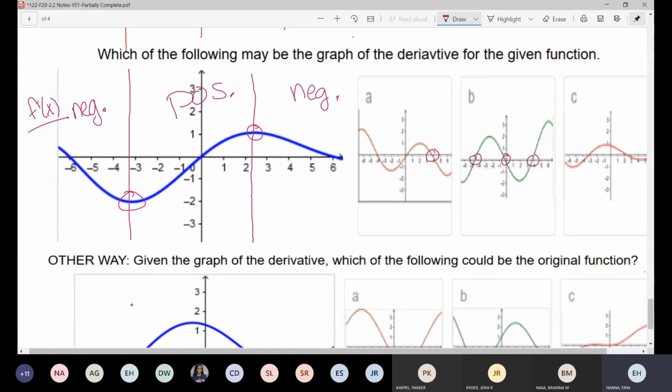Option A doesn't follow that pattern. It needed to be negative first, but it's positive first. So that's another reason why A is definitely not the answer. And then you can also notice that B starts out negative, so it goes negative, positive, negative, but then it switches back to positive, but we didn't have a switch again. So if step 1 of the maxes and mins doesn't get it for you, you can always try to talk yourself through with the increasing, decreasing piece.